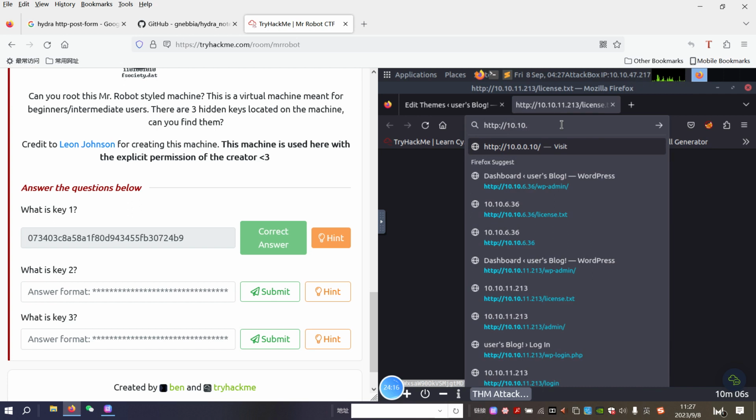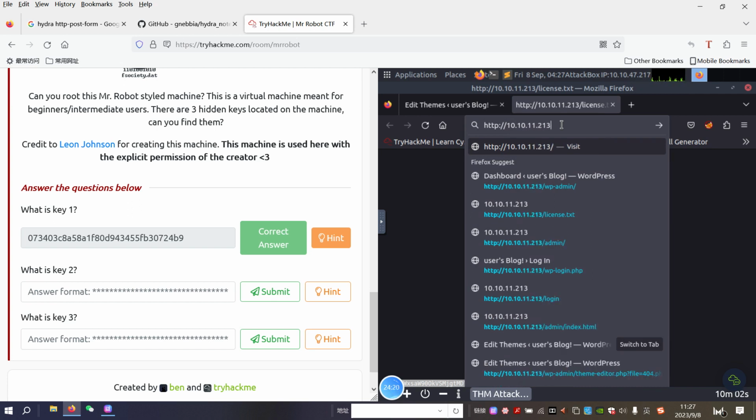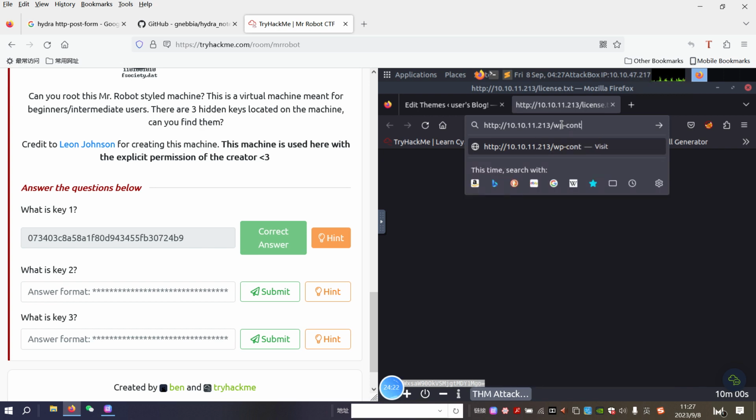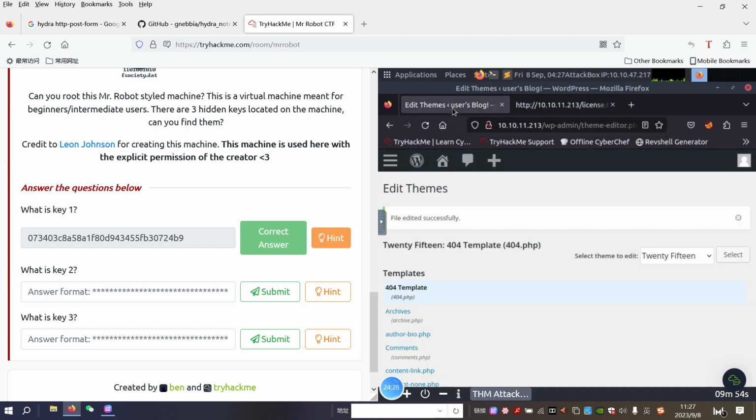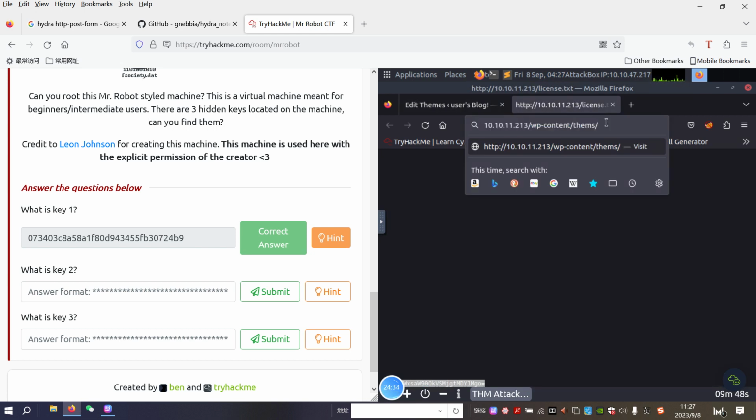And it should be under the content and themes. The theme is 2015, right? 2015 and 404.php.